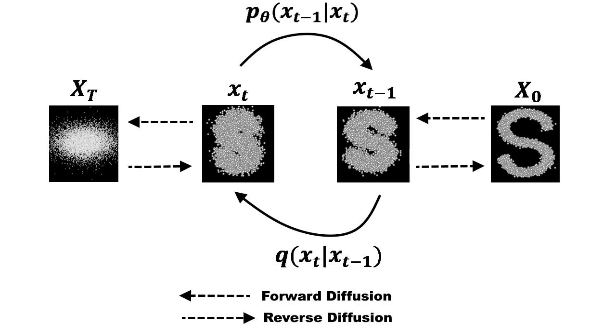Okay, I think I'm starting to get the mathematical side of things, but I'm still a bit confused about how we go from this world of continuous probability distributions to the actual pixels in an image. Ah, that's where the decoder comes in. The decoder. Yeah, so throughout the reverse process, we're working with these continuous probabilities, but at the end of the day, we need to convert those probabilities into discrete pixel values that a computer can actually display. Right, because an image is just a bunch of pixels. So the decoder, is it like a translator? You could say that. It takes those continuous probabilities and assigns a probability to each possible pixel value.